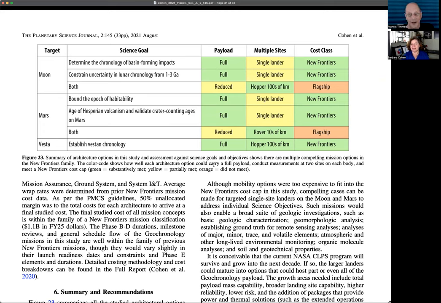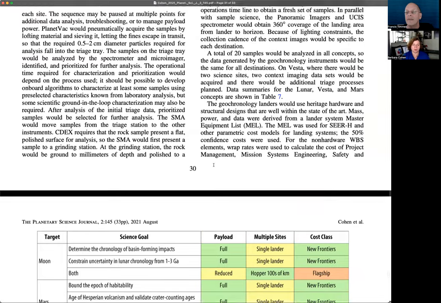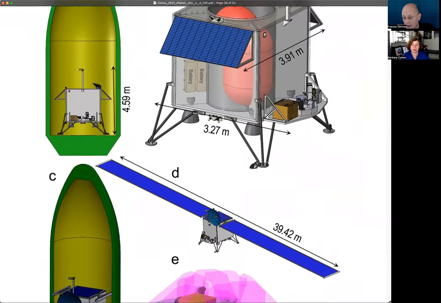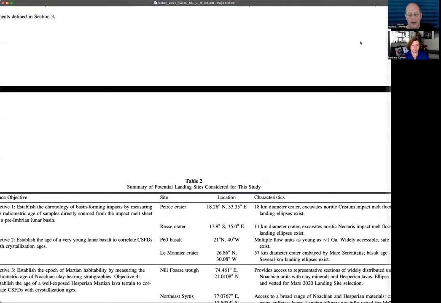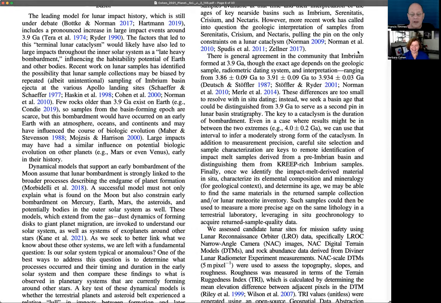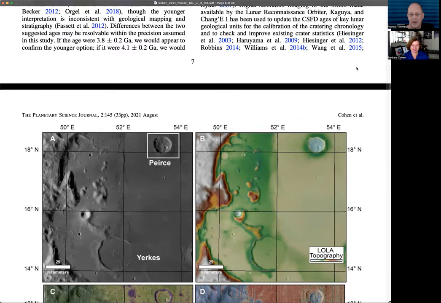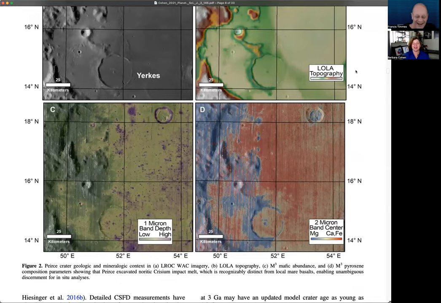Did you want to walk through any particular parts between figure one and figure 23? Let's talk about some of the cool places that we might want to go and what the instruments are that allow you to do in-situ geochronology. Let's look at some places and instruments. Here's some good examples. I had an amazing team helping with this, and this is some of the work that they did where we wanted to show that you could do good science, but you could do it in a place that was safe to land.